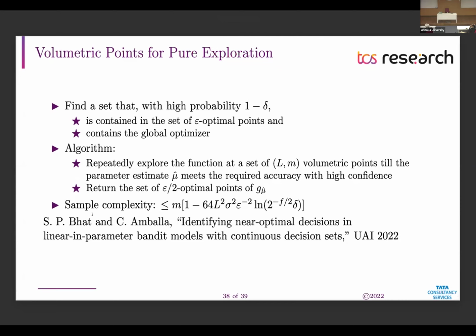Well, this is going to be a small quantity, so its logarithm is going to be negative. Delta would be close to 0, and you have 1 by 2 raised to f by 2. F is the dimension, kind of the degree of the polynomial. Delta small enough, I mean, certainly this quantity is going to be less than 1, so the log is going to be negative. Delta anyway has to be between 0 and 1, and you are dividing by a power of 2.